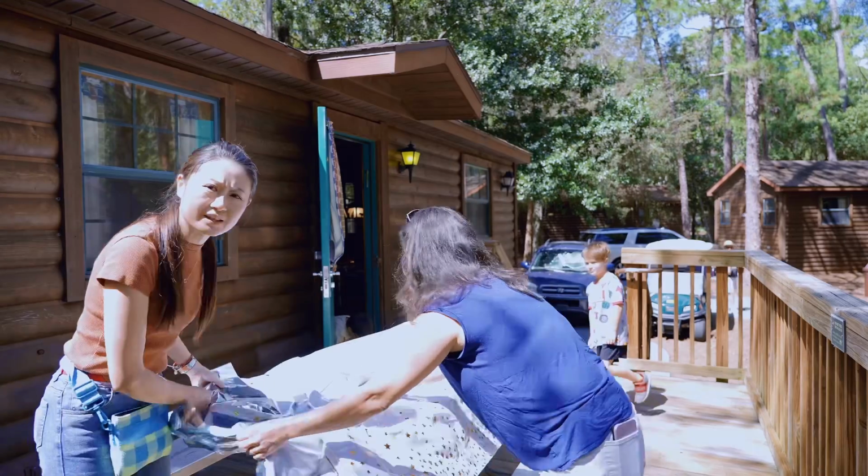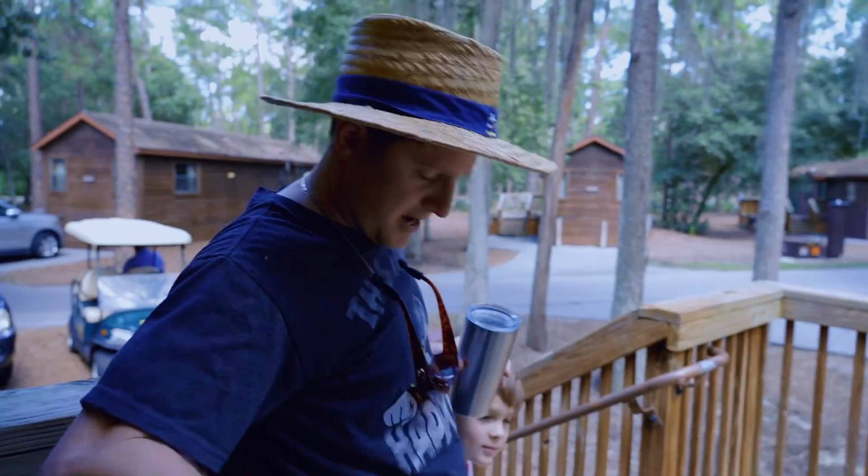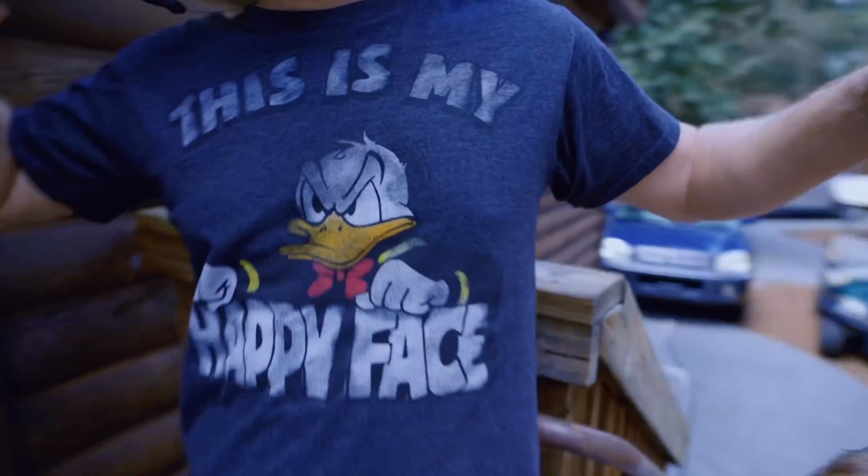Oh, so bright, this tablecloth, right? I like your outfit today. Got my Disney hat. Disney hat, what's this? I got my This Is My Happy Face. Yeah, this is my happy face.